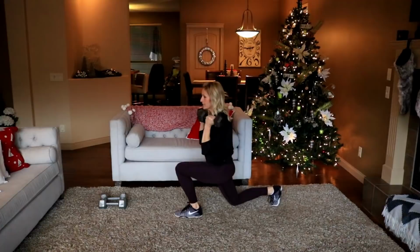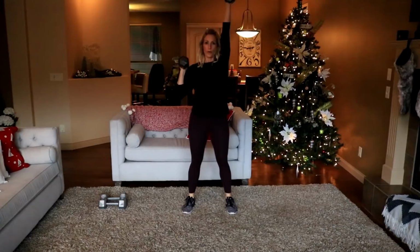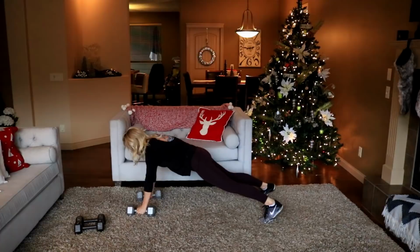There's six, squat thrusts. Ready? Go and drive. Two more. Yes. Woo! Renegade row. Coming into plank. Out of my 20s. Here we go.